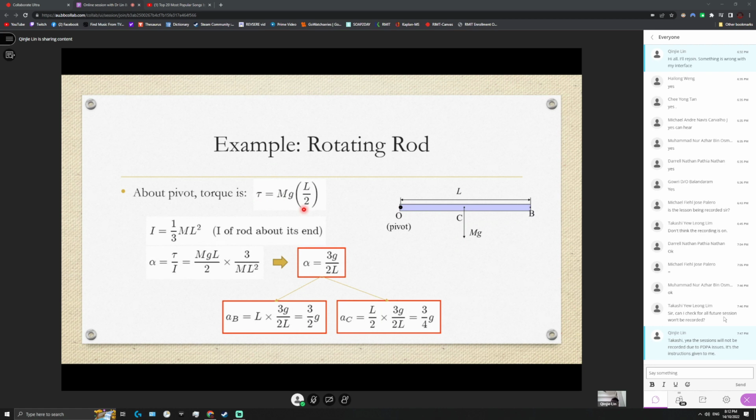Then to use the formula, we also need to know, for this setup with the pivot at the end, what is the moment of inertia? Essentially, what is the I? And we know that that is one third ml squared. This one, of course, you'll remember also, because we just did it. So that is our I. Now you have your torque, you have your I. Can you find your alpha? You can, from the formula. Torque, so tau equals I alpha. In this case, we want to find alpha, so we make alpha the subject. Let's take this torque divided by I. You're going to get your angular acceleration.